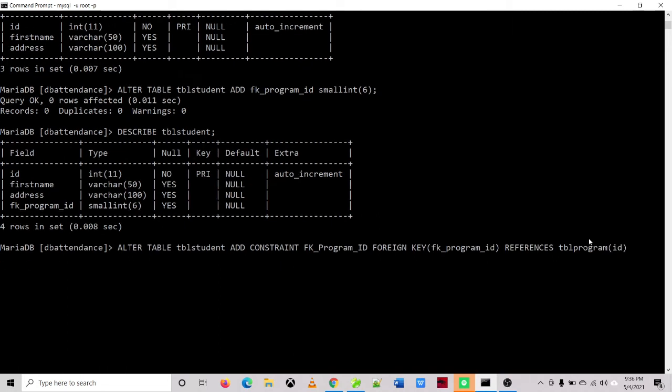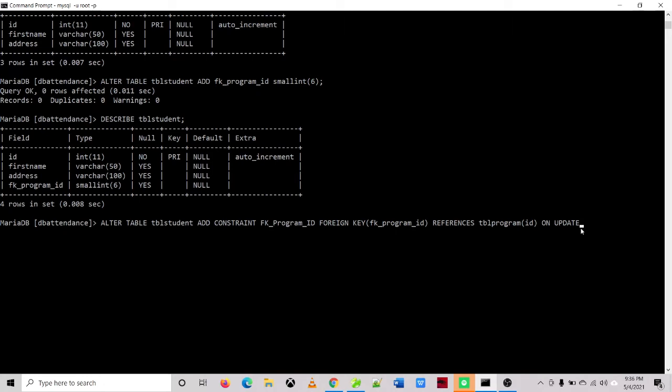And then we need to add a constraint here, or additional property, which is the on update. Meaning if you update the ID of the parent table, what will happen? You have an option here. Normally you need to set that as cascade.